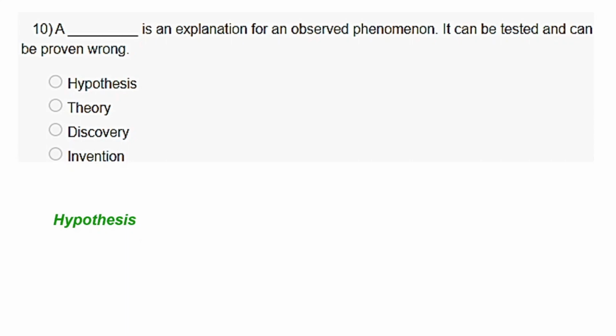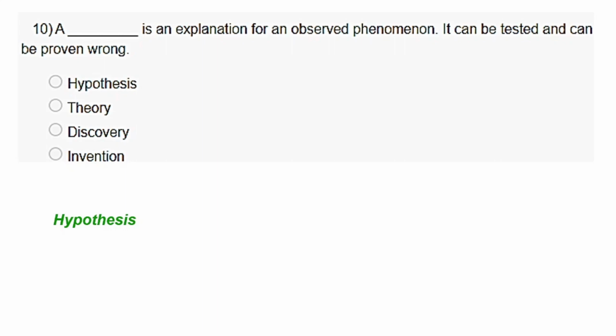So when you go through a literature review and you read a lot of stuff, you find the gap in the research work that has already been published, then you find that this thing has not been addressed yet. Why is this protein going to this place and not that place? So I want to work on that. So you form a hypothesis: when I treat my cells with this drug, this protein synthesis is inhibited, and that is why this protein is going to this place and not that place. That is kind of a hypothesis. So when you start your work, you have a hypothesis which you start with, and obviously it can be tested and can be proven wrong.